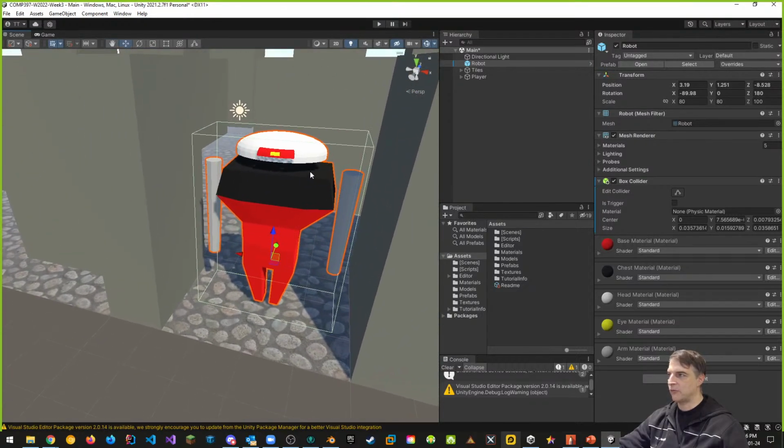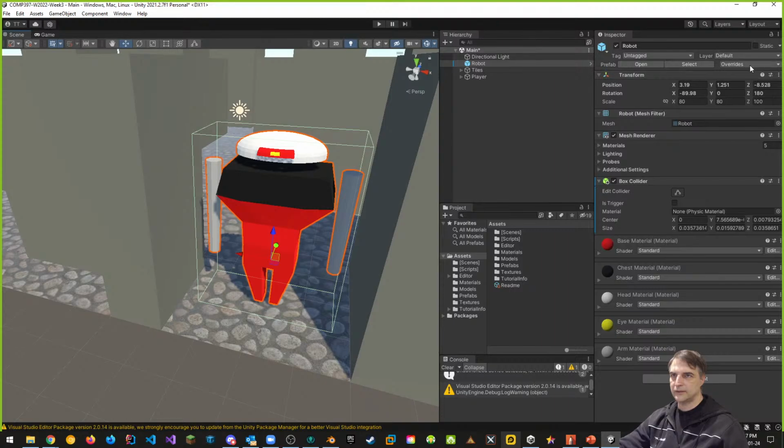So am I going to rotate the head right now? Chances are not. And notice the robot, it's all one. It's not like the head and the arms are separate right now. So we're going to just use a box collider. That's probably the best collider. That's why I said don't get the collider from the robot, because it'll create a mesh collider and it'll be too complex.